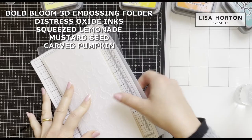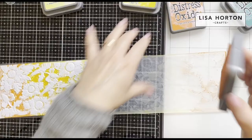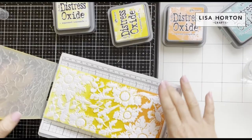So here I will add more colors. I'm leaving the card in the embossing folder, as you can see, and adding more inks. Try to be sure the card is not moving. And I'm embossing the card. And here is the card.